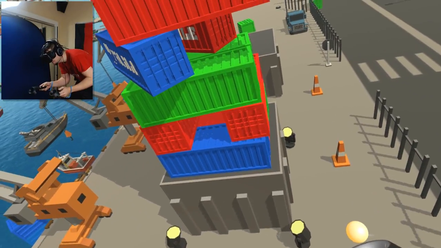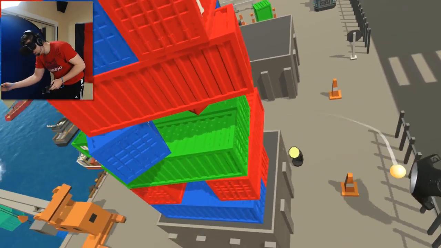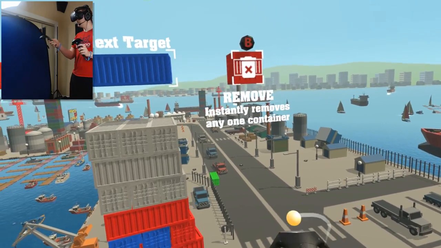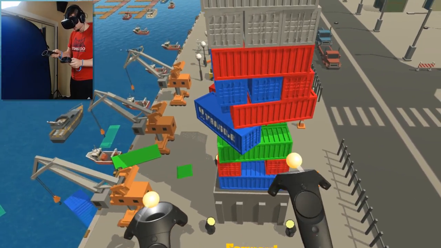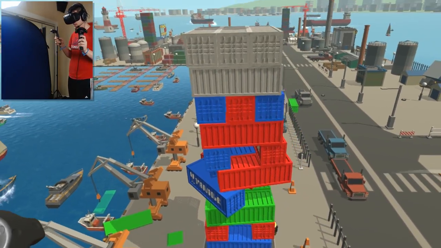Another green, are you kidding me? Okay, we definitely can't take that one. This might be bad. That's staying, okay. Remove instantly removes one container. Okay, so that's our new power-up. Okay, blue. Let's go for this guy right here. We're gonna use that to get rid of that one.